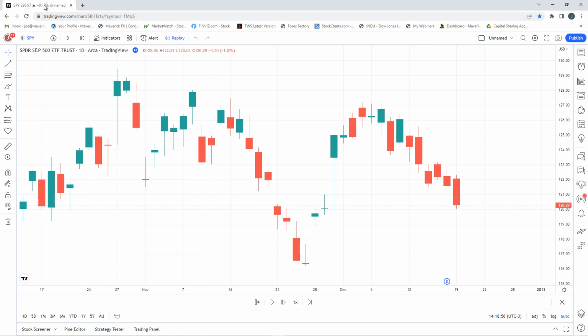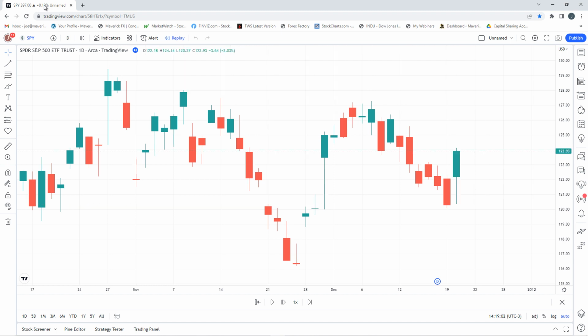Actually, we need to do 10 days, don't we? So let's go ahead and do 10 days. There's one. Wow. Now that first day, it completely flipped around and confirmed what? It confirmed that it did close above the range's high. So at this point, we've got that. Now, it wasn't the 78% probability, or 70-something percent probability, of it going down, but it did confirm to the upside. Now, these upsides, we could expect quite a big run according to what Bulkowski was pulling.